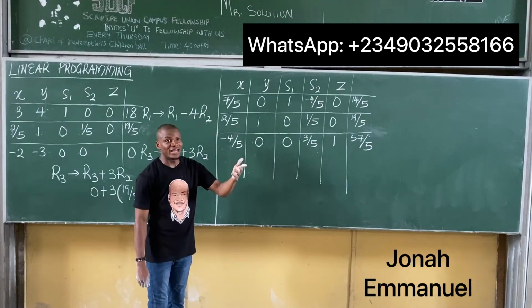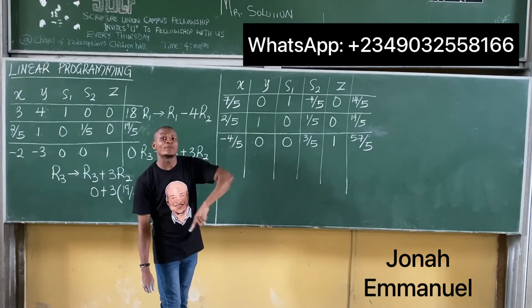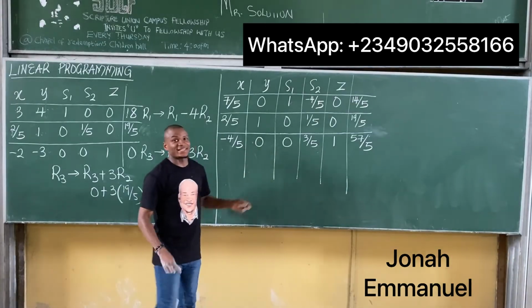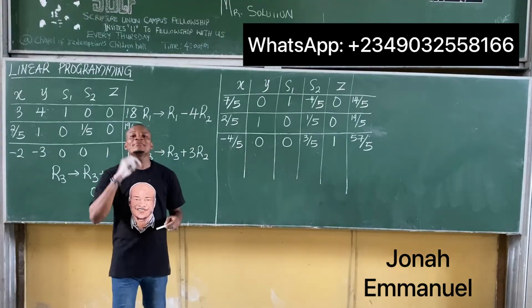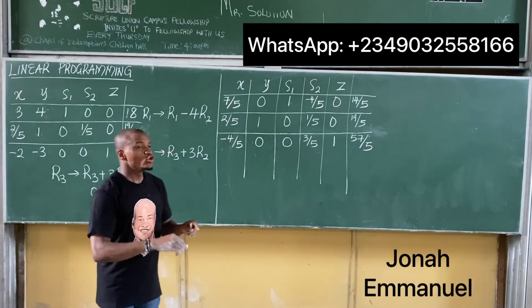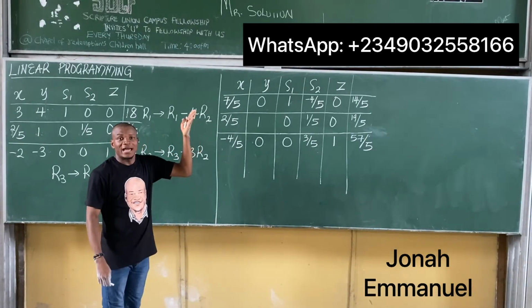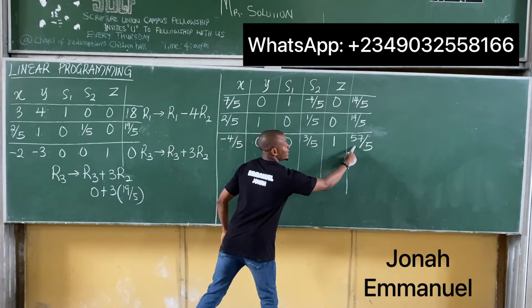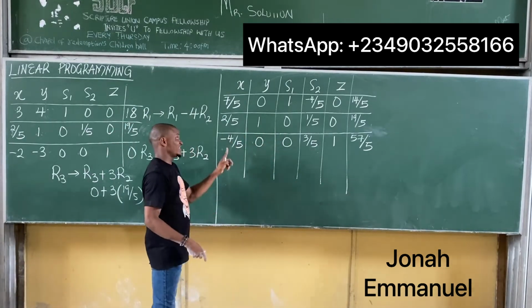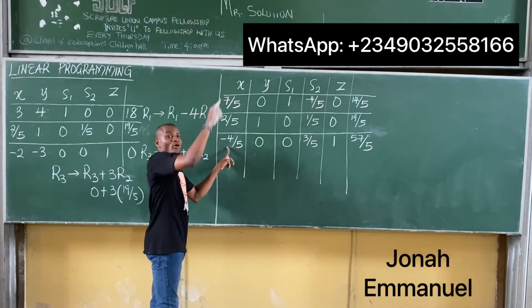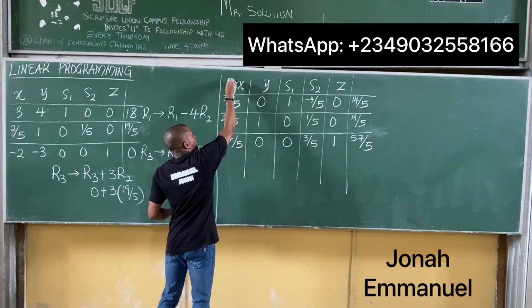So what do I do again there? I will repeat the process from the beginning again. Next task here is to find my new pivot element. What's the first task? Look out for the most negative element in my last row. My last row is this one here. The most negative element is this one here. What next? Pick out the value of that element. That becomes this value here.